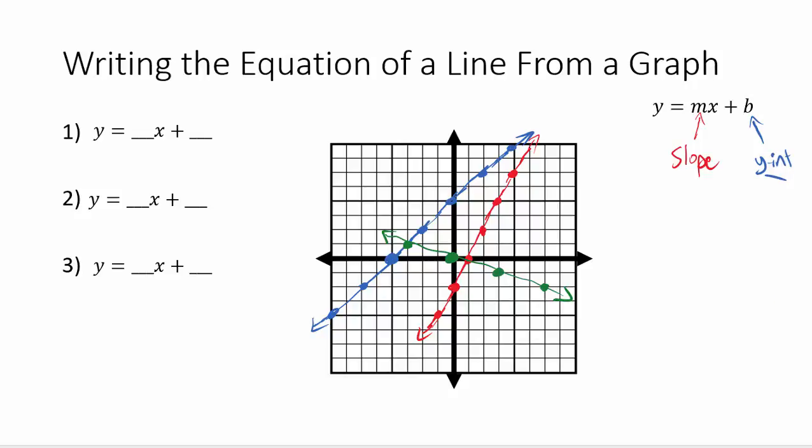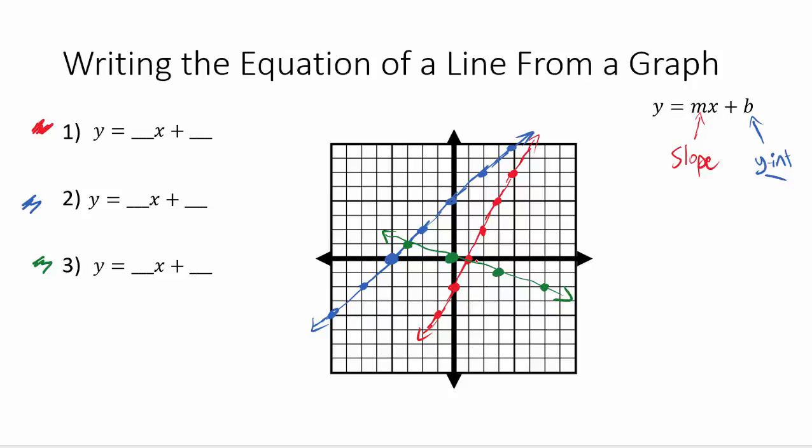So what I want to do here is look at the red line first. We'll do this in this order: red, blue, and then green. And with this red graph, we're going to go ahead and write the equation of a line. Now, normally we have the equation and we have to graph it. But here I have the line. I'm going to go backwards now and say, well, what was the equation that I must have had to be able to graph that line?